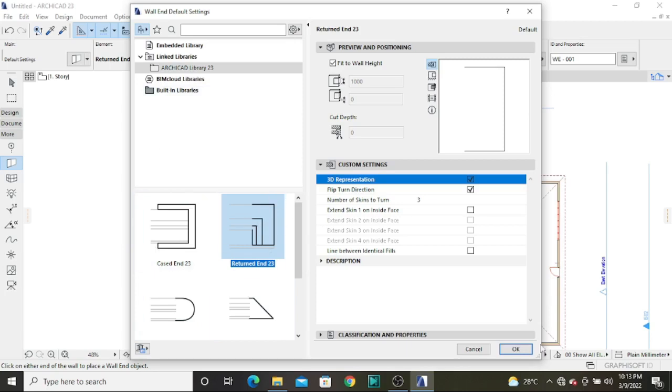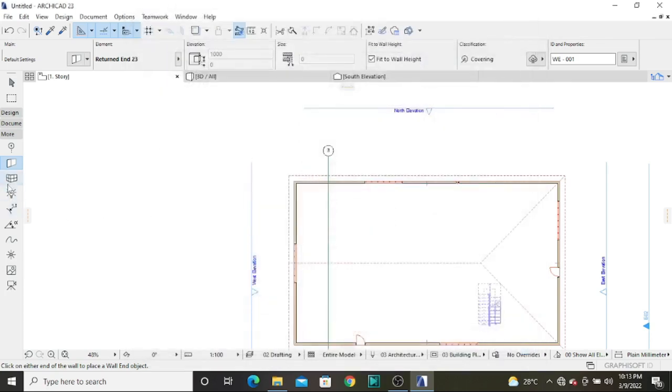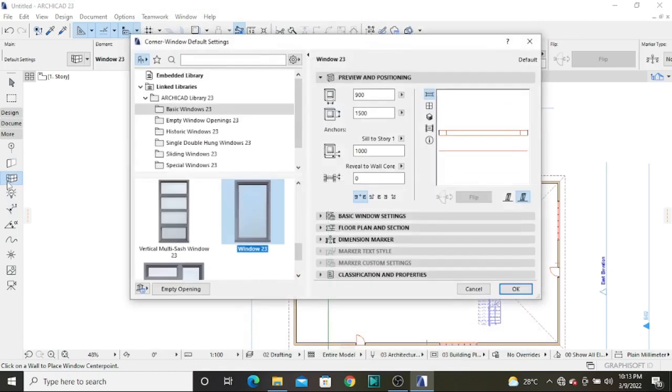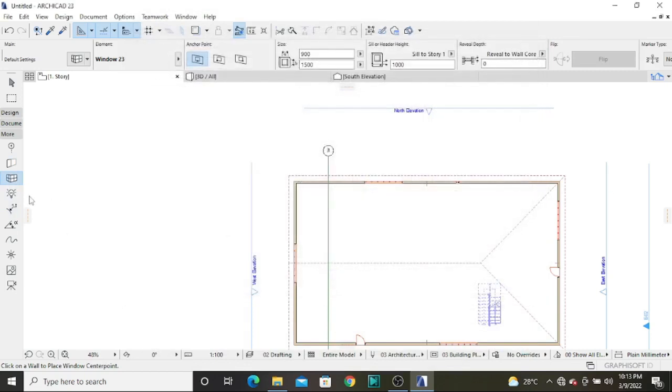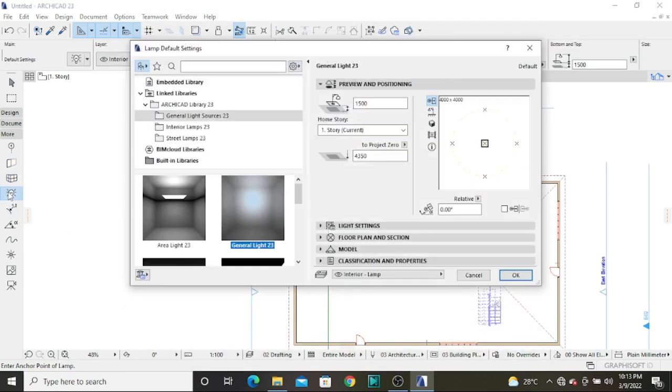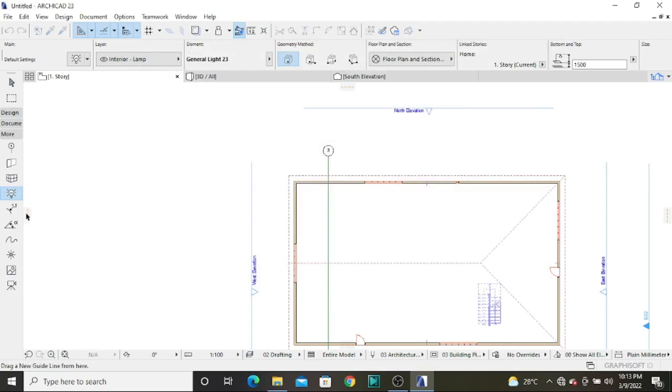From there we have wall end settings, used to detail your wall ends using these cases and shapes that we have over here. From wall end we move to the corner window default setting, used whenever you want to input your corner windows. The tools are many, but we shall see how to use each and every one of them when the right time comes. So we also have light sources. Whenever you want to illuminate a surface, this is the tool to use, and you will study how to place it later on in this channel.